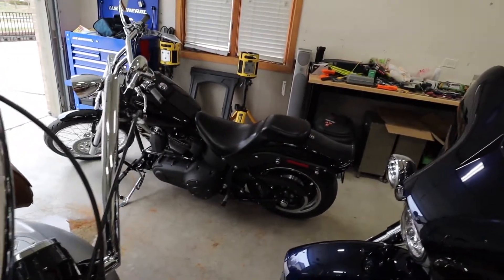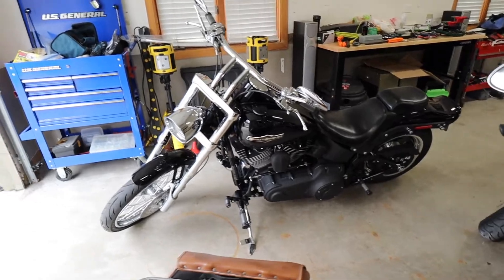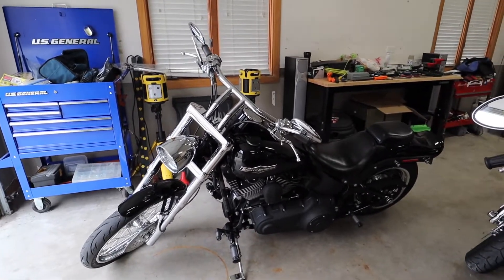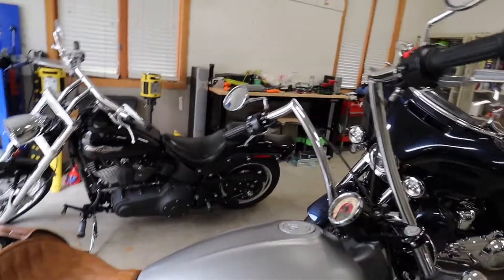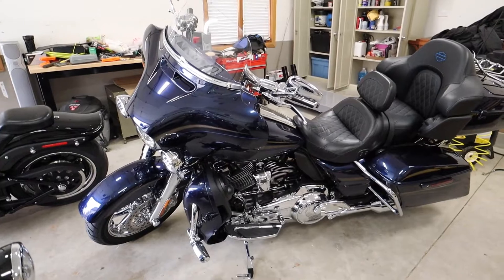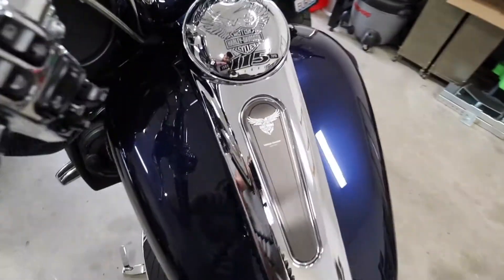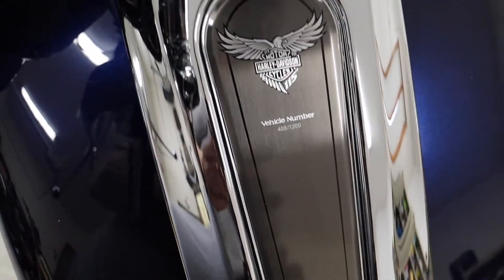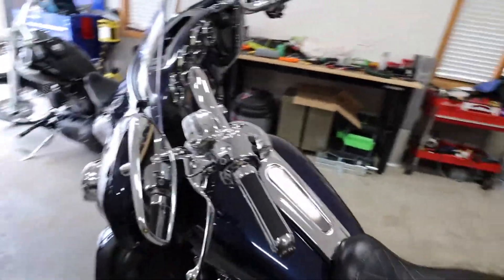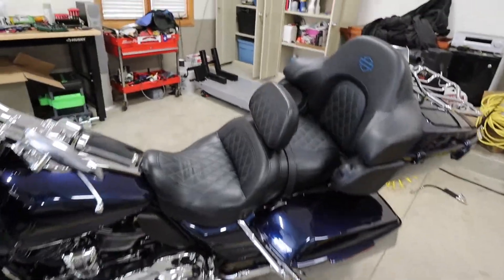The bike over here is a 2009 Harley-Davidson Night Train — the second Harley I've ever owned. It was actually my 32nd birthday present to myself. Love that bike. We'll go into detail on it another time. And then over here is a 2018 Harley-Davidson CVO Ultra — this is the 115th anniversary bike, so it's a numbered bike. There were only 1,200 of these produced in the world. Pretty fortunate to be able to get my hands on one. Love the color, pretty much love everything about this bike. We'll go over that in the future.